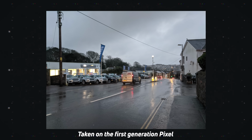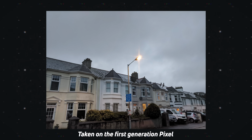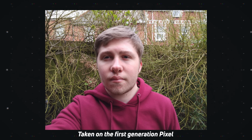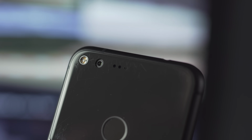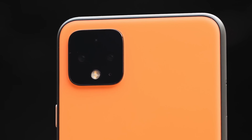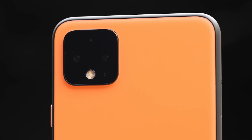The Pixel 1 has been updated to keep a smaller gap between it and the latest and greatest as humanly possible. For a 3.5-year-old phone, this is a seriously impressive set of cameras when it comes to overall image quality. However, at the time, it was fairly normal to see one camera on the back of the smartphone. That's very different to the Pixel 4, which uses 2 cameras. Yes, that is a definite improvement, but that's still less than the average that you see on smartphones at around the time the Pixel 4 was launched. And that really all but confirms Google's focus on software, not really caring all too much about hardware in 2020 going forward.